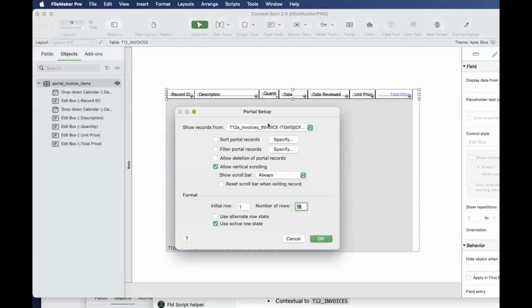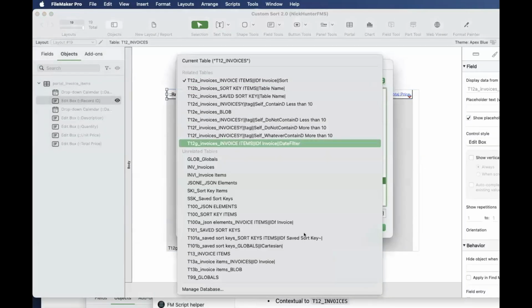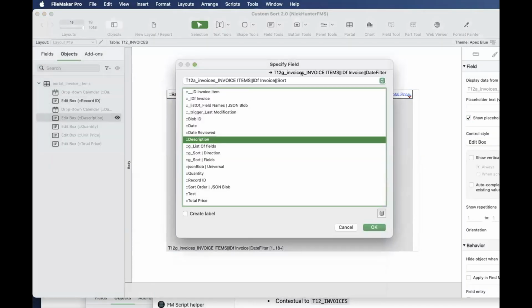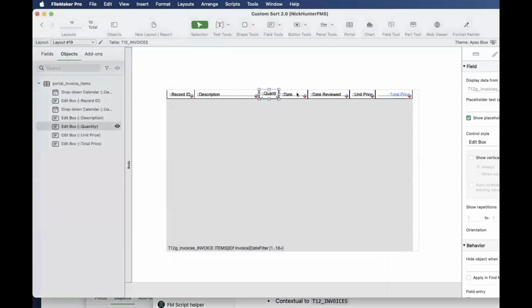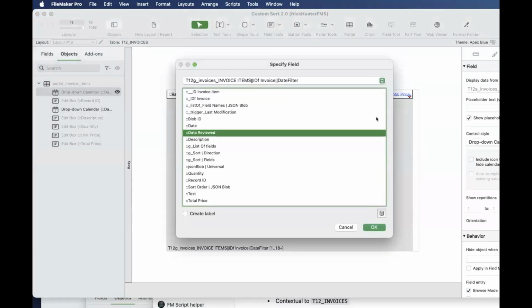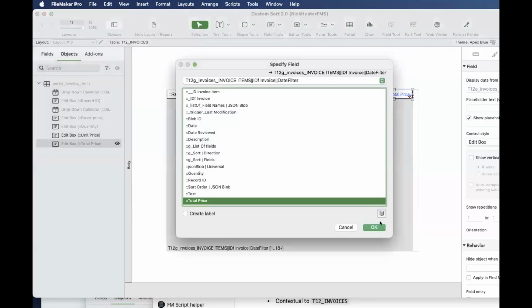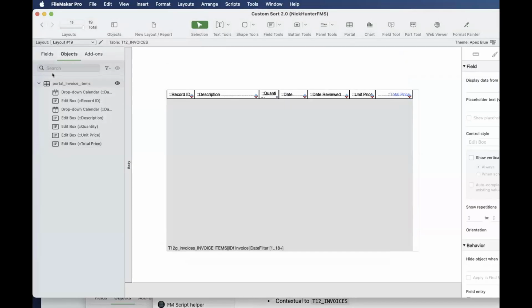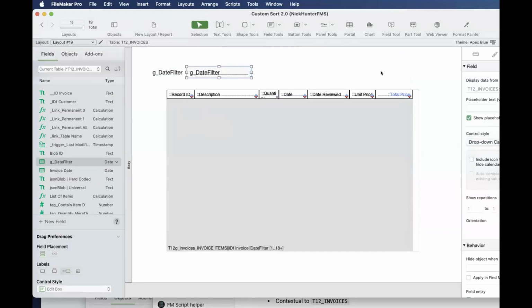So I need to redo that relationship here, here, here, here, here, here, here. And of course, I need to put my filter, the date, and I put that as a calendar.